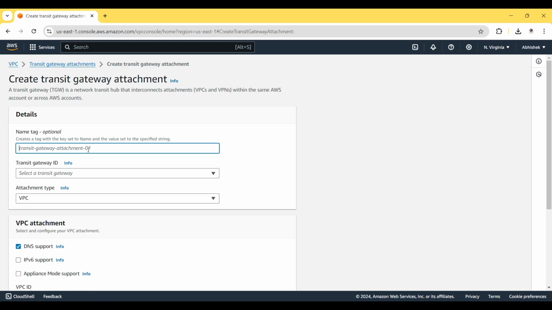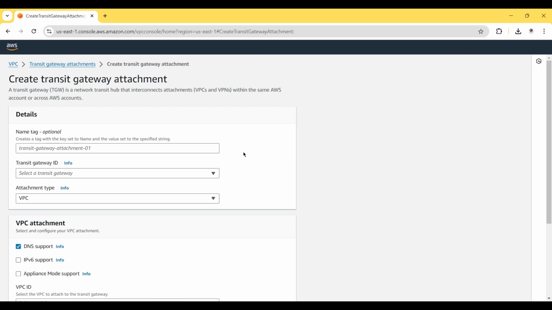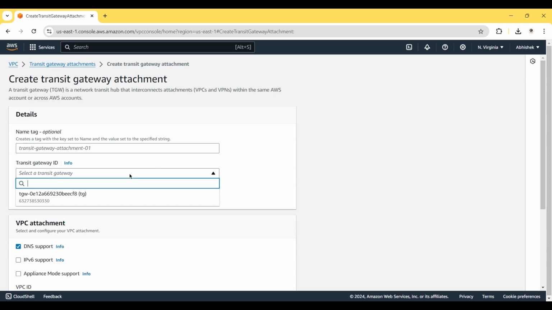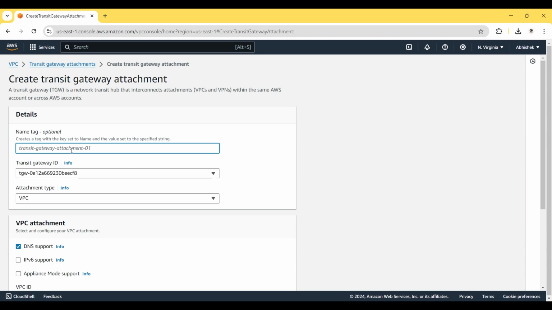So here I am doing it for TG VPC 1. Here I am selecting the transit gateway. So just wait for a minute. Okay, so TG VPC 1.